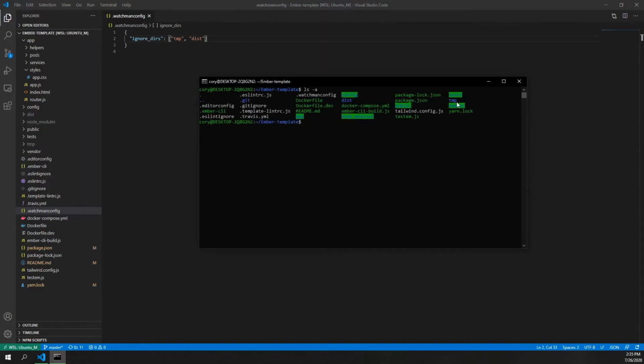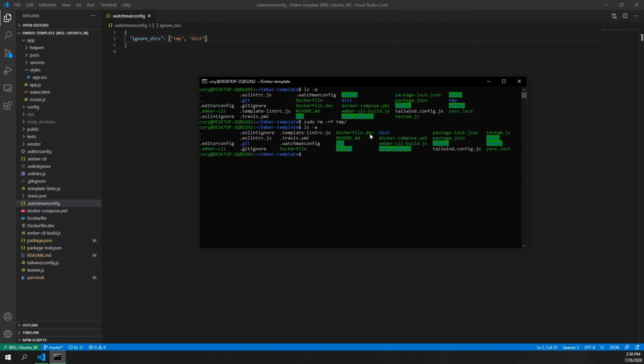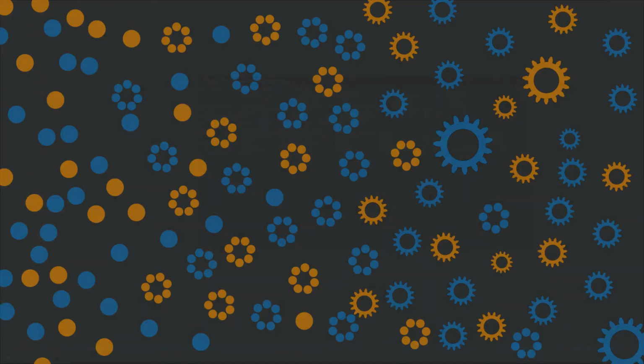If Ember ever fails or crashes, is forcefully shut down, or is just shut down improperly, then this tmp directory will not be deleted, or the files inside will not be deleted. In this case, you will not be able to start an Ember server again or restart it, because it will see files in that tmp directory and think a server is already running. If this ever happens, run sudo rm -rf tmp/ to clear that directory and be able to start Ember normally again. With that all said, you now have all the libraries set up and ready to start developing.